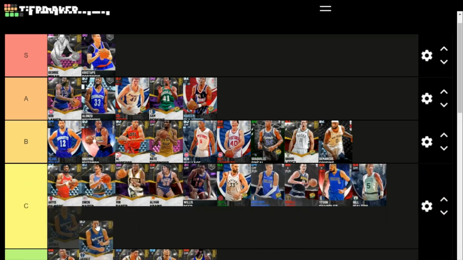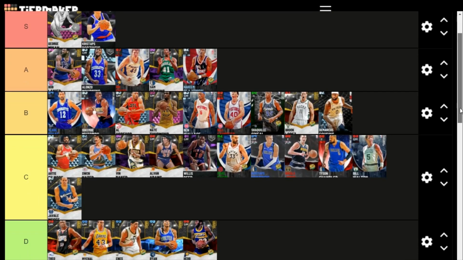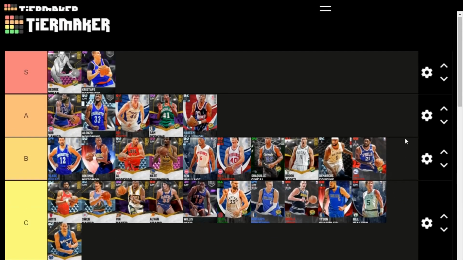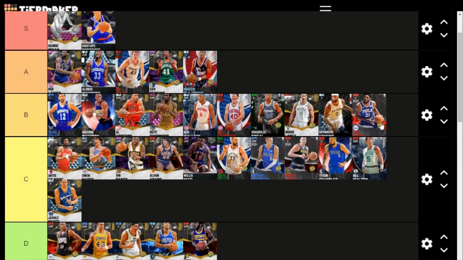JaVale. I cannot put JaVale above Artis Gilmore, Tyson Chandler, and Bill Walton because they're all basically the same. So, like, there's nothing I can really do about that. Joel Embiid deserves to go B tier. I don't typically use him, but there's not many centers that can shoot as well as him. Like, simply put, there really isn't.